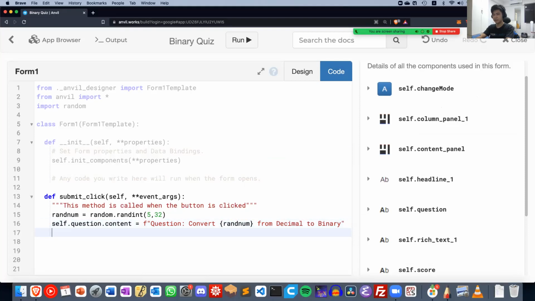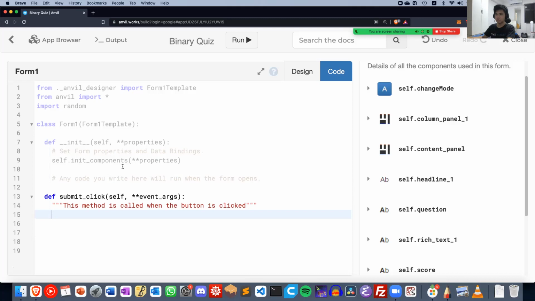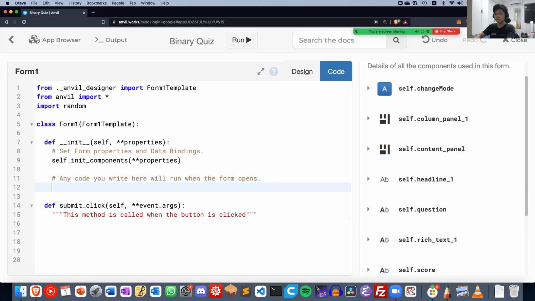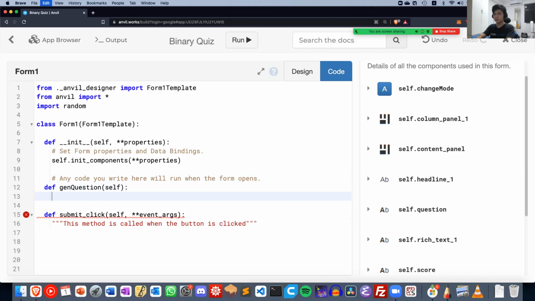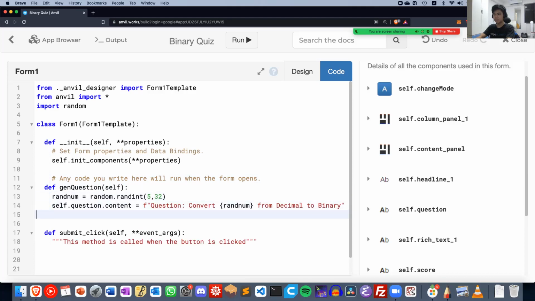And so when you click the button, it's going to generate. Okay, so let's go ahead and put this in a function called generate question. Let's put this there.